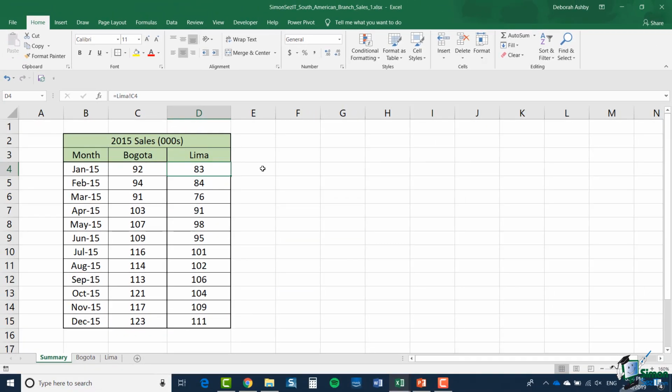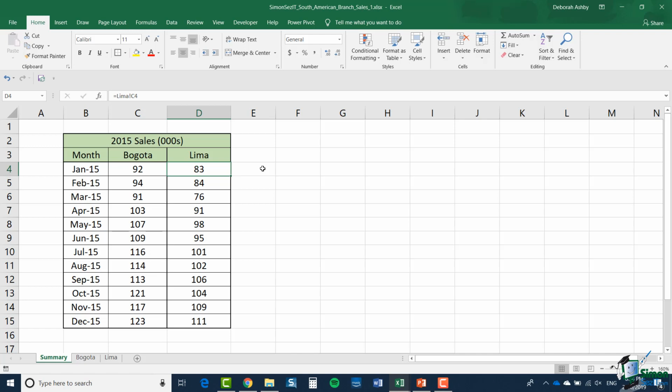Now I should point out that if a sheet name or a workbook name has a space in it, the name of the worksheet will have quotes around it in order to identify it as a single entity. So what I have there is the standard format of link within a workbook, and when we separate this out into different workbooks later on, you'll see the more complex link that arises.